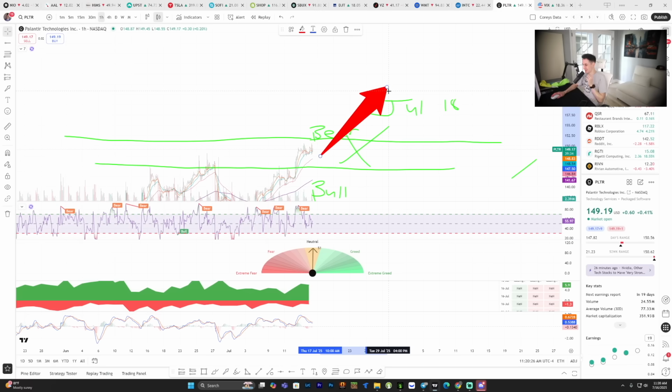Dark pool data has a lot of things that are unusual in the options chain right now, and I just showed you not only the quarterly options and the monthly options, but that Palantir goes from lots of volume and open interest for July 18th, which is the monthly option, to virtually nothing going into earnings, which is a big catalyst event.